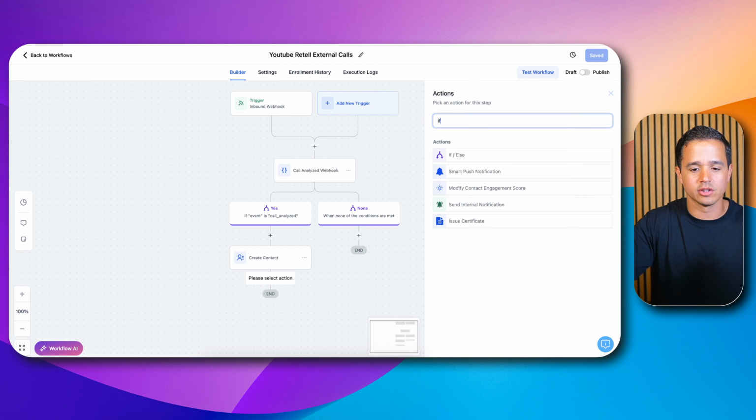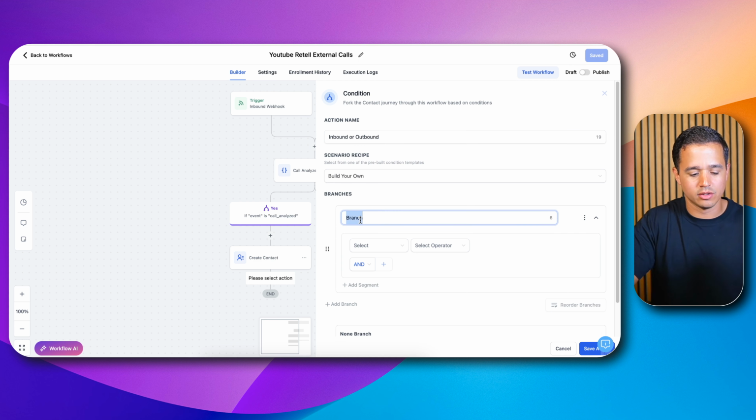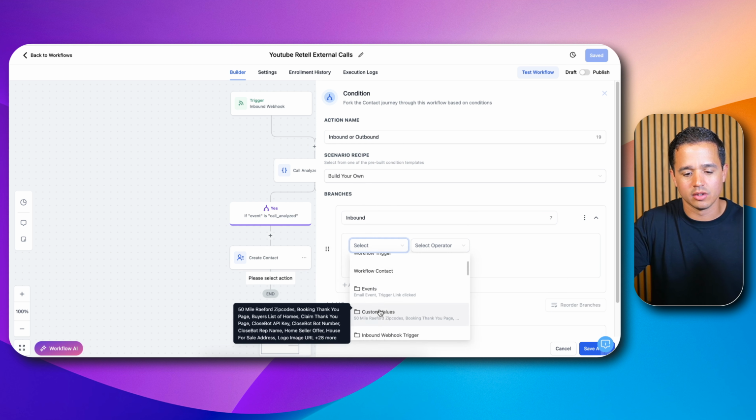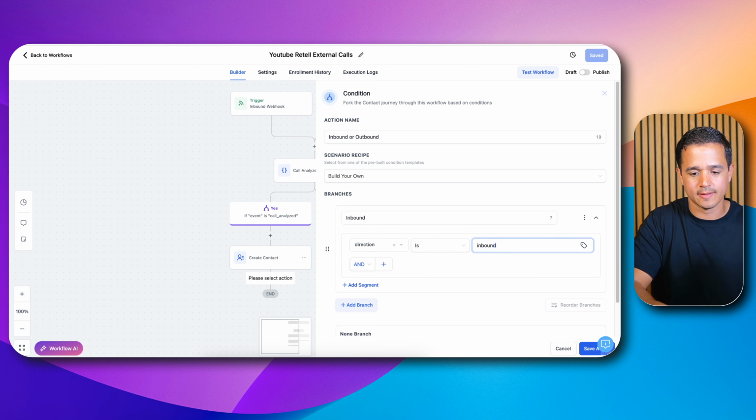So let's create another conditional statement here, and we're going to name this inbound or outbound. And let's do the inbound first. And let's search here, inbound webhook, and let's search for direction. Call direction, that's what we want, is inbound.